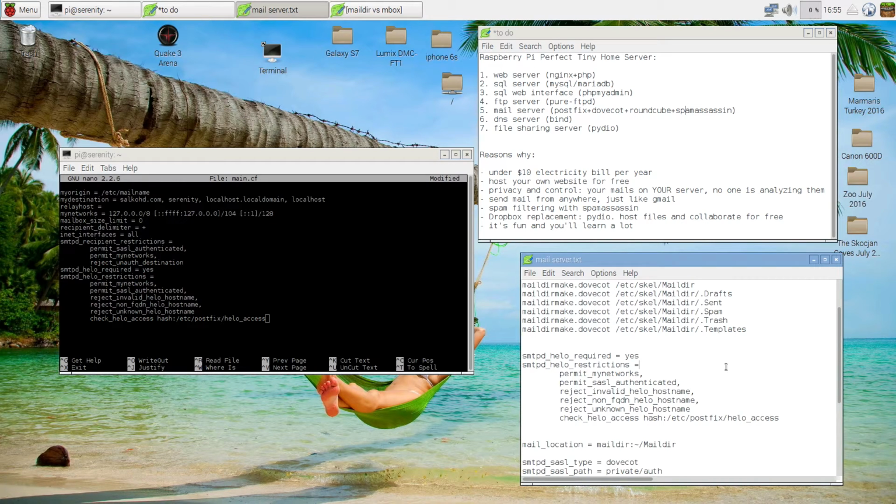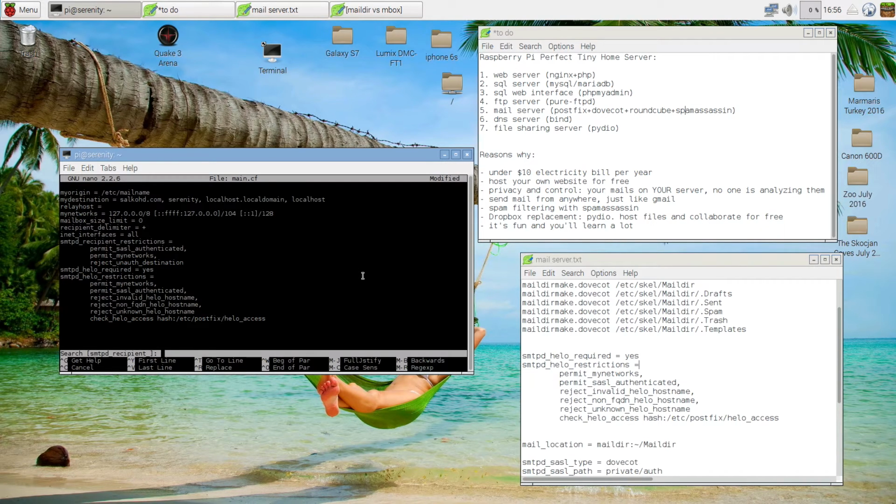And one last thing which I want to take care of is IPv6. Okay, so sometimes IPv6 can be a problem, and if you have IPv6 enabled inside Postfix, we're going to disable it and tell Postfix to use IPv4 by default. So we're going to do this in this file, sorry.